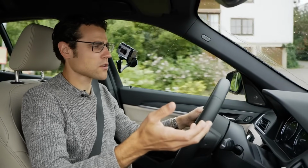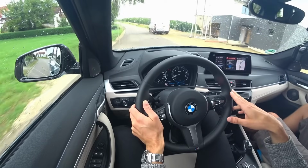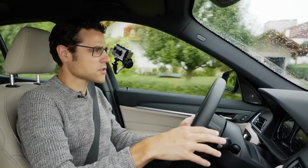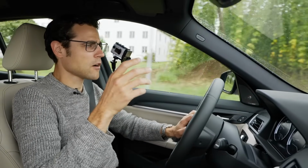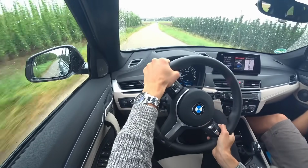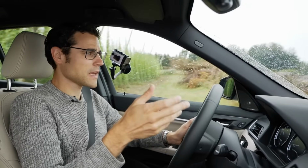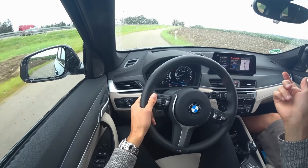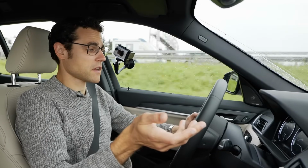So here, especially now in the city, just a small village, it's silent from the inside, silent from the outside. That's really totally cool. If you compare, by the way, to the bigger X3, to me the X3 just gives you more comfort also for tall people, from a seat form, driving position. That's always cooler with the X3. However, the X1 is actually better to park in and out. And driving fun wise, the X1 is so agile, feels very, very good, especially when slaloming. So that's very nice. And just from the energy consumption, at the moment 5.5 liters per 100 kilometers and 4.2 kilowatt hours per 100 kilometers. So that's this mixed calculation, which would both be actually very, very decent.